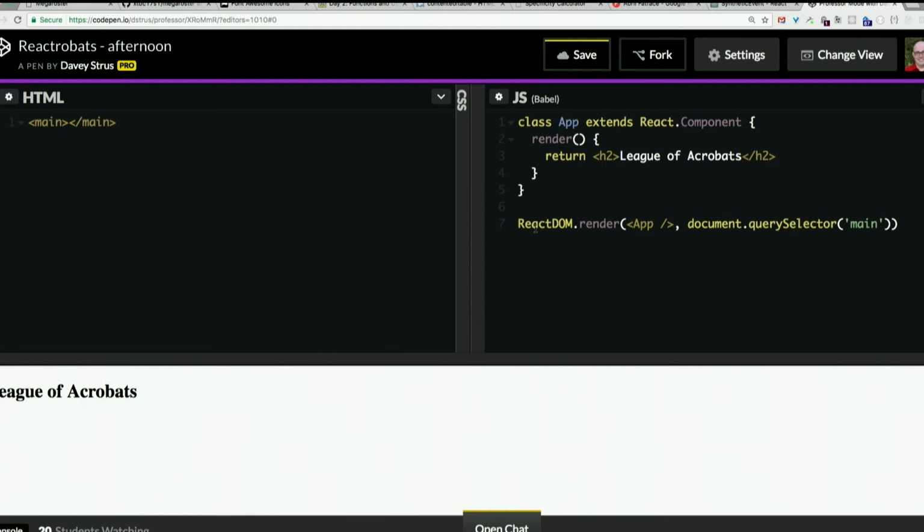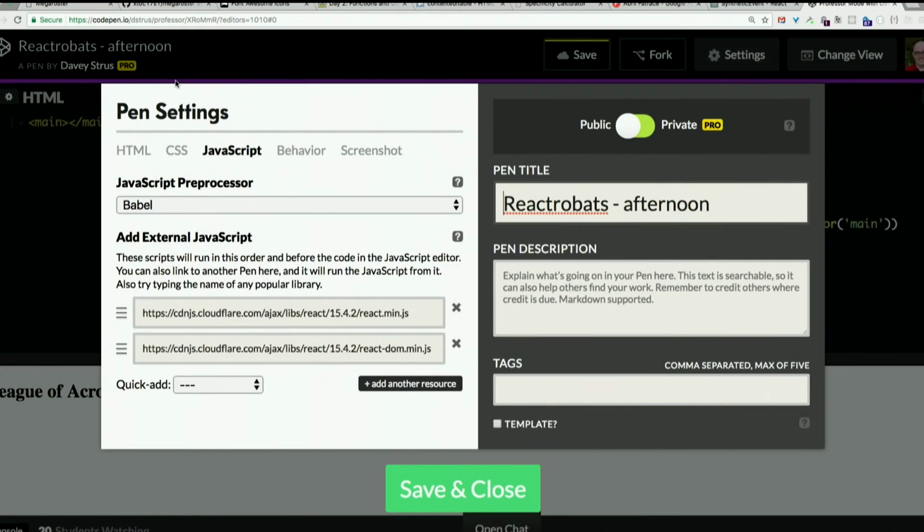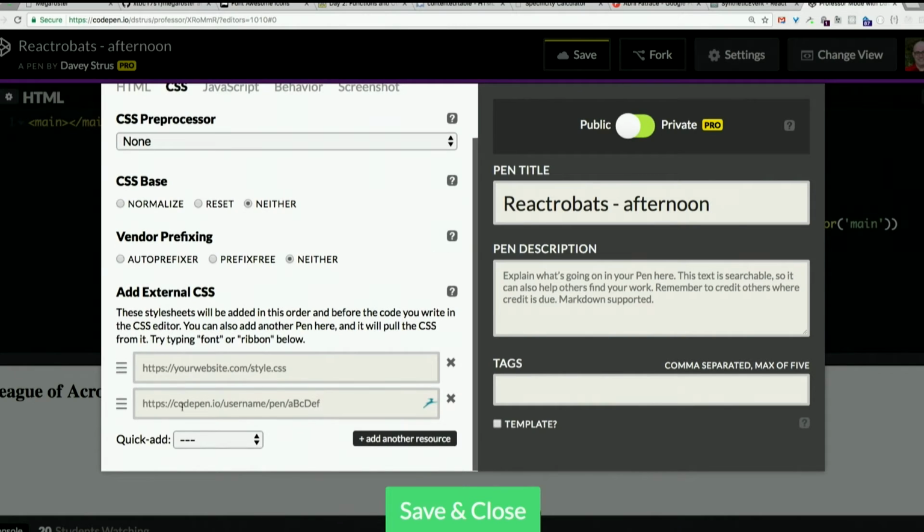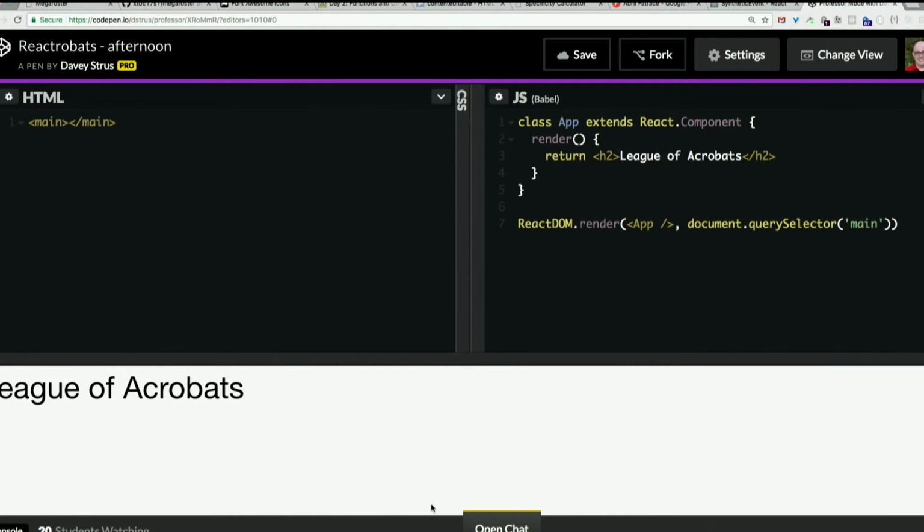Thank you. Let's do one more thing while we're up in the settings. On the CSS tab, you notice you can add some other stuff. You can paste something in, or you can quick add something like Foundation. Let's just quick add Foundation. Hey, now it looks slightly different. Now this doesn't do a whole heck of a lot. Let's make it do a thing. Let's make it do the kind of thing that we've been doing this whole time. Type something into a box, add it to a list.